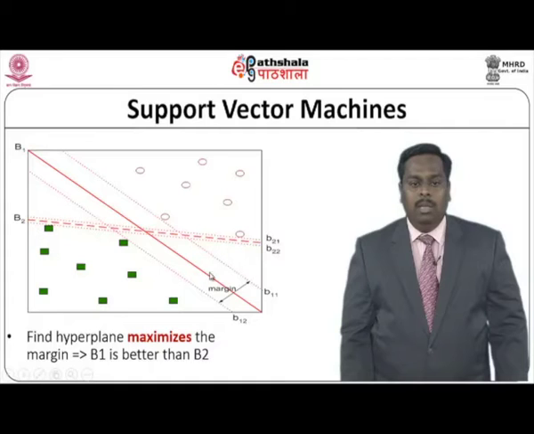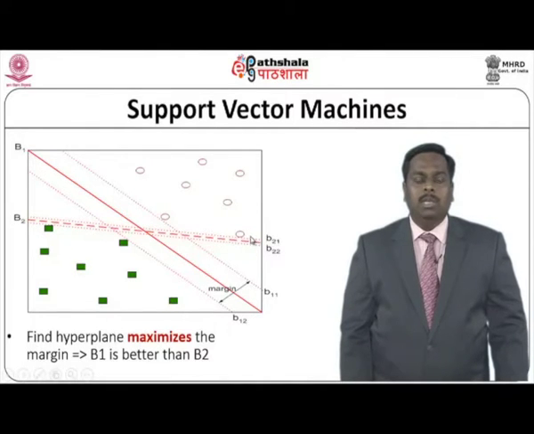Now when you take a look at these two decision boundaries B1 and B2, B1 has got a larger margin when compared with the B2 line. So we can clearly say the boundary with the larger margin may be considered as the best solution. The reason is, when the margin is large, we have enough space between these two sets of data. Therefore, we can clearly state that B1, this decision boundary, may be apt for providing a clear demarcation between class 1 data and class 2 data.